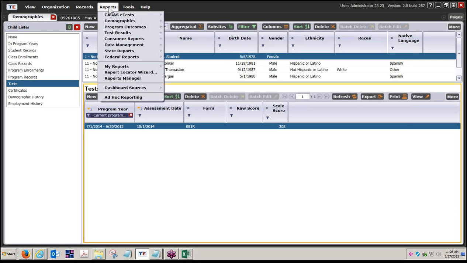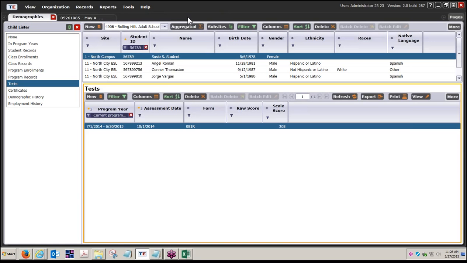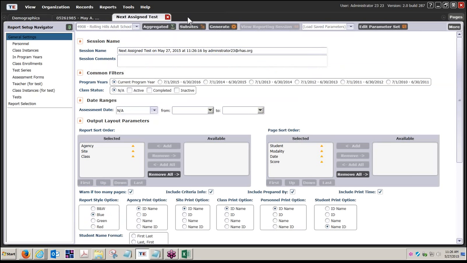From the Reports menu, CASAS eTest, select Next Assigned Test. The report generator opens to a split screen with the report navigator at the left and the report toolbar, setup toolbar along the top.